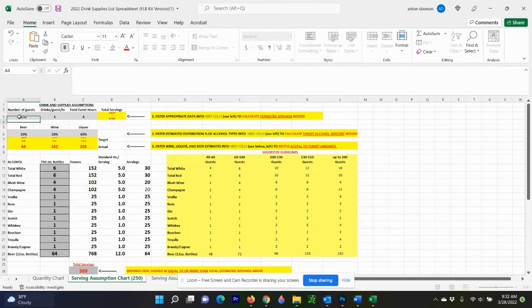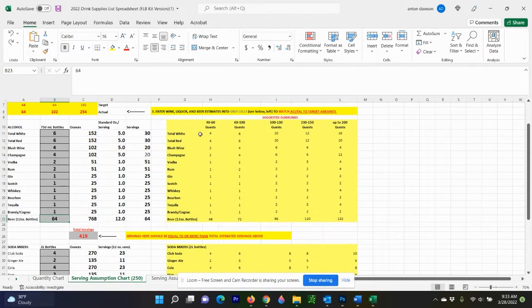We could easily change those numbers for 5 hours. And we got a lot more here. So then we could just start here. And you get the idea. So we're going to keep it on our standard one for now. But I just wanted to show you how easy it is to play with those numbers. And I think it's really a powerful tool for you to be as precise as you can about how much alcohol to provide.